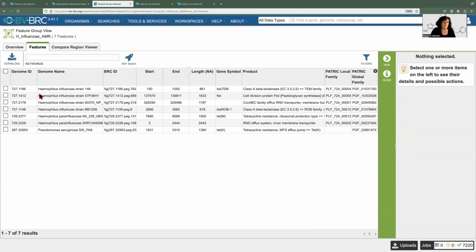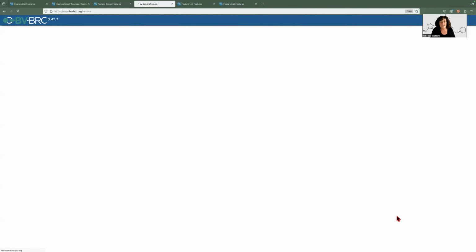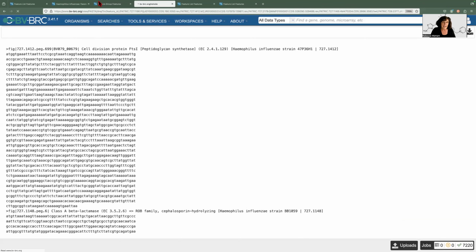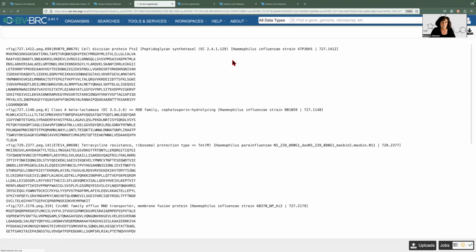And let me show you another trick. Let's say you needed a FASTA file for these. So click that down and over here you can view the FASTA data. So I click on that and it says, what do you want? DNA or proteins? So you can click on DNA and it'll open up a new tab that has that. You could also click on it and say, I want the proteins instead. And there it is. Isn't that beautiful? So we have a feature group and we also have FASTA files that we can use.